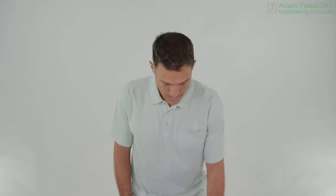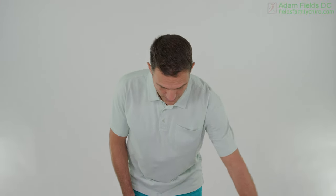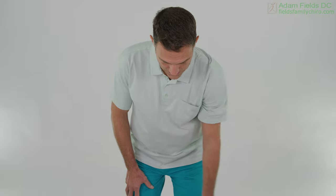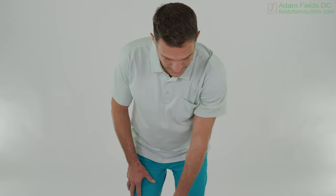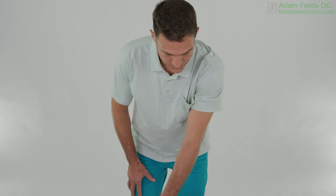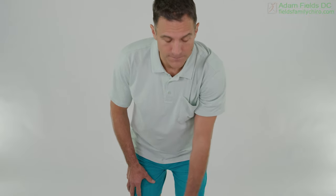Pinch, curl, pinch. Beautiful. Let's do a little, I'm always using my left hand throughout this whole series. We're gonna do an active pendulum. So we're gonna come forward, lean forward, and we're just going to actually use your arm now, and we're gonna do some circles, just like you're doing the size of a large pizza, just a big circle. There you go.